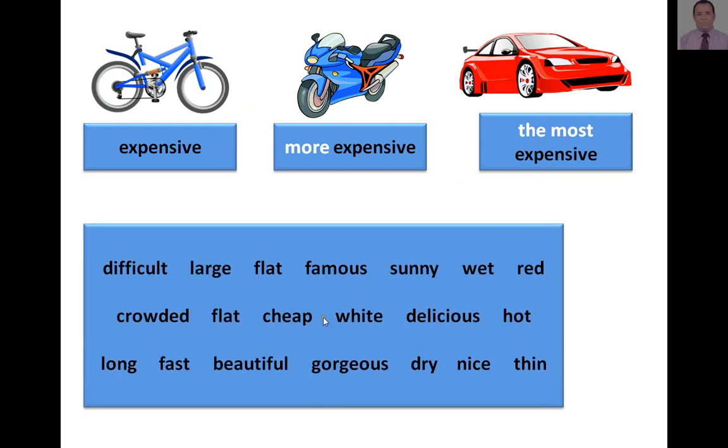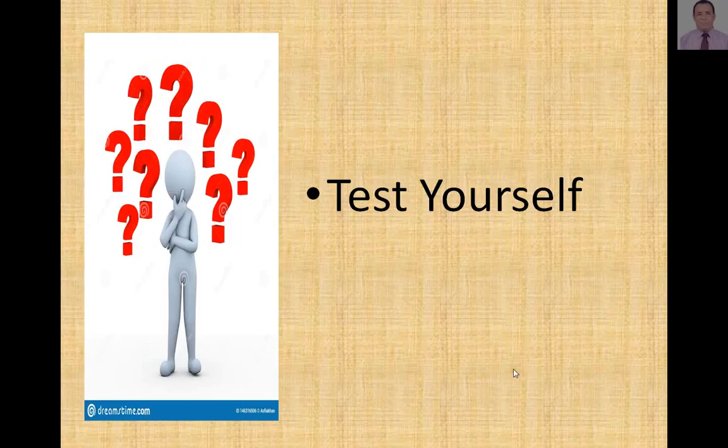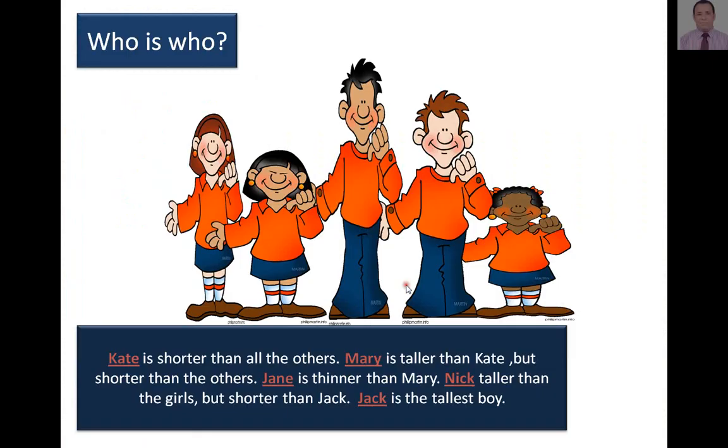Okay, next one, we have a lot. All these adjectives here we can use, okay, to describe something using the comparative or superlative forms. Now let's go to the next part, which is the last part in this presentation. Test yourself. Can you test yourself just to check your understanding? Yeah, let's go to this slide.